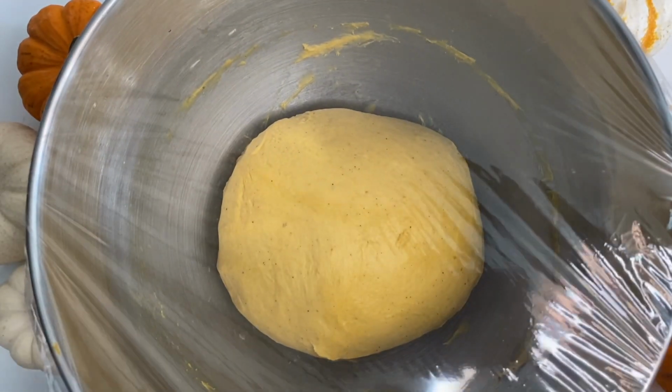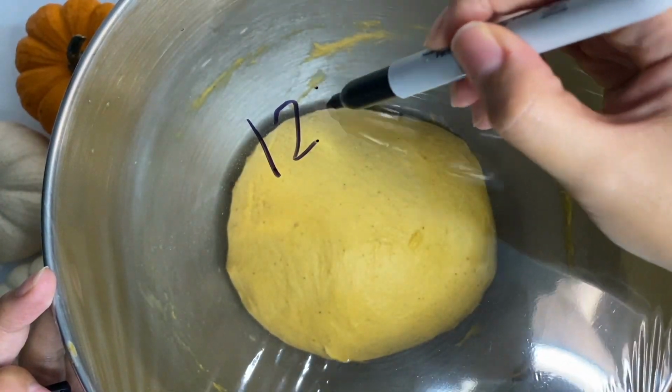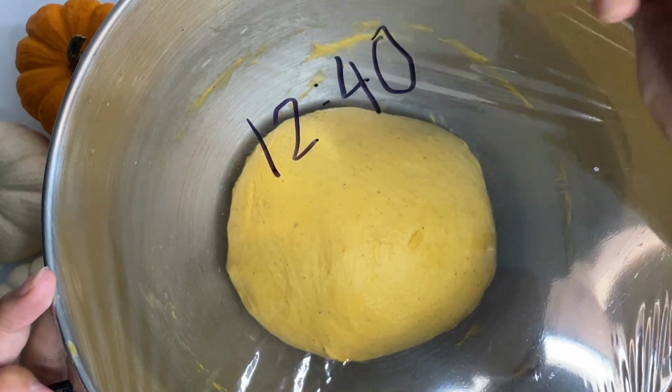Cover with plastic wrap and let it sit in a warm place for 2 to 3 hours. I like to write the time I started the proof on my saran wrap so I don't forget. You'll know it's ready when it has tripled in size.